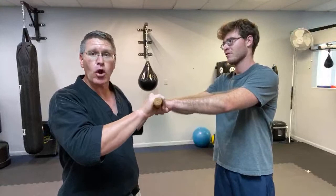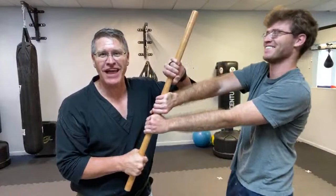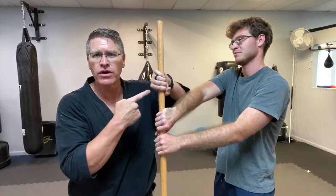If this were the jo or the bo staff, it would be an even longer, what's the word? Longer lever. Yeah, I have a longer lever. I'm putting the engineer on the spot tonight. But see how that also puts his hands together? All those nerves just kind of twist. See what's happening? And it's not that I'm stronger than him. I just have more leverage. I have better leverage.